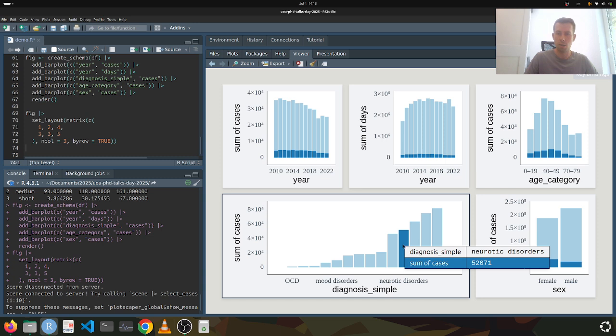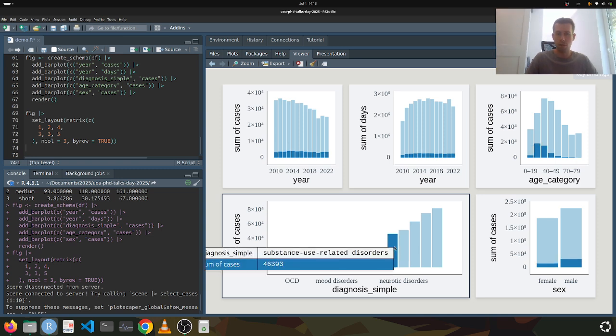And then of these top five disorder categories, there are neurotic disorders, which are again more prevalent in women, and are more distributed towards the younger side of the age spectrum.